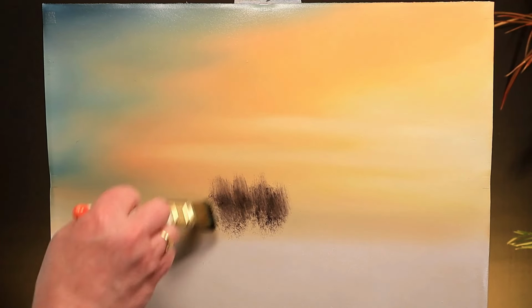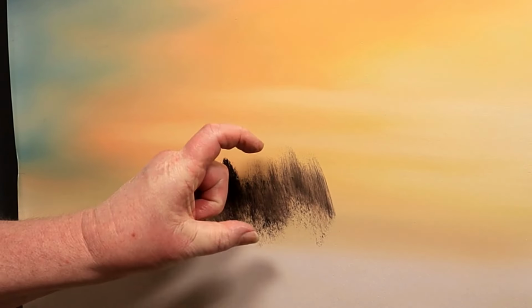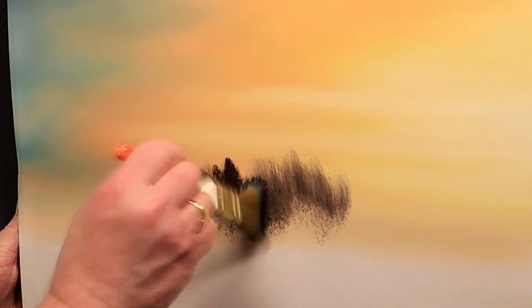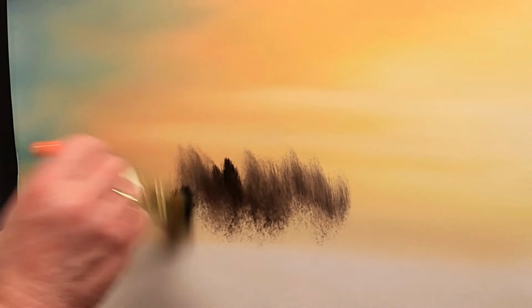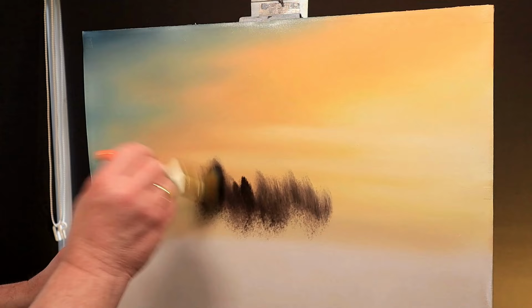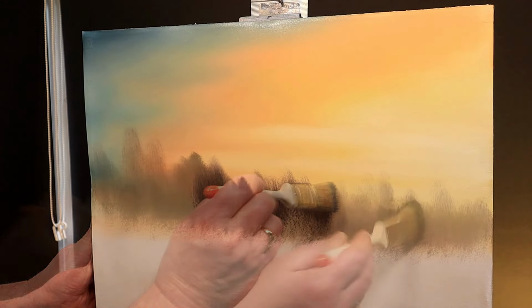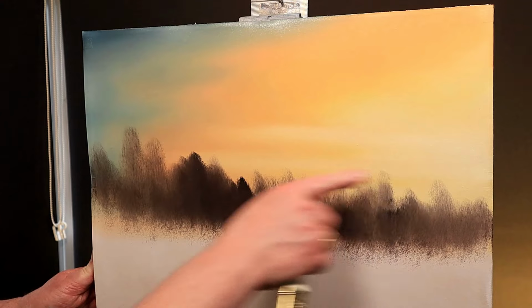If I want these trees to look stronger and darker, I'll just add more paint to my brush. Here's a new angle for you. I want them to be no more than a couple of inches tall at this stage. I'll add more as the paint progresses, and I want to cover my entire horizon line. Don't leave any gaps, and try not to cover up too much of those lovely bright clouds along the horizon line.